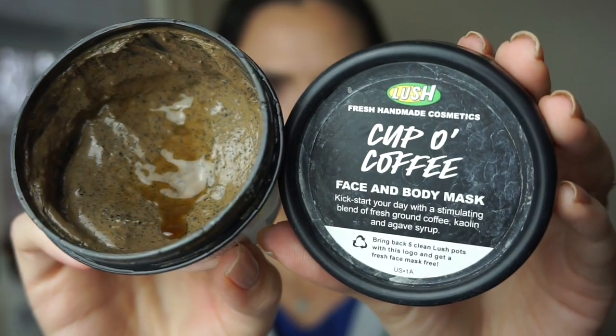Lastly I have two masks that I love. The first is the Cup of Coffee mask, which is also described as a body mask. I've really only ever used it on my face, but it would definitely be a great body exfoliator too - great for exfoliating your arms and legs. It smells very strongly of coffee; it has legit coffee grounds in it. It is not a very appealing looking mask - it looks hideous but it feels good. Fair warning: if you don't like the smell of coffee you will not like this. But if you're a coffee freak, you've got to try it.